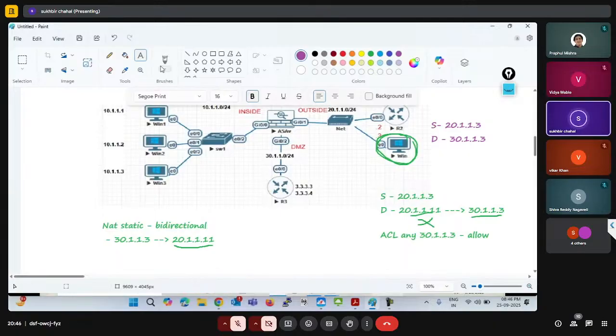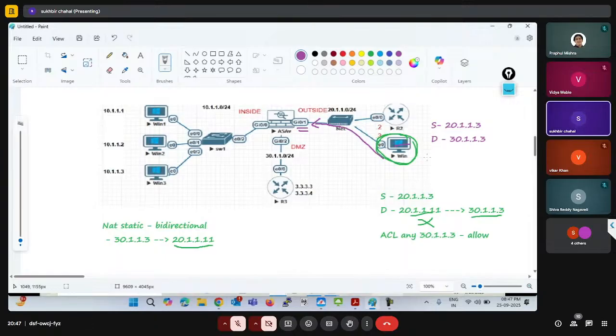Okay, let me ask you. Suppose this user sends that TCP connection on this interface. So whenever traffic is coming on this interface, as we know, the firewall first checks the connection table, but the connection table doesn't have an entry. Then the firewall will check the NAT, right? But this is the destination IP, so there should be no NAT. Why? Because this is the mapped interface, and if traffic is for this IP, there should be no translation, right? Because this is directly the real IP, not the translated IP.